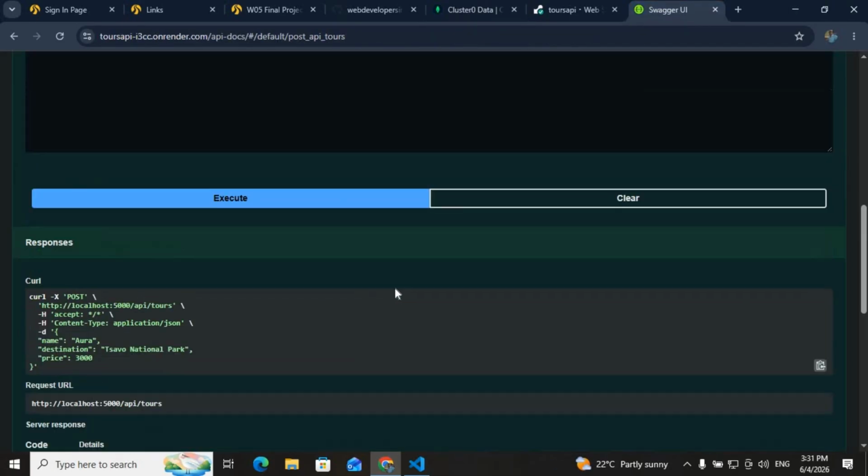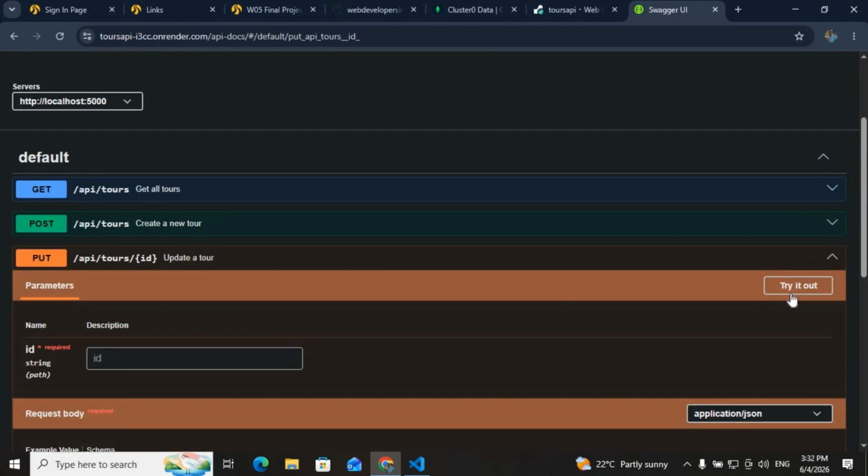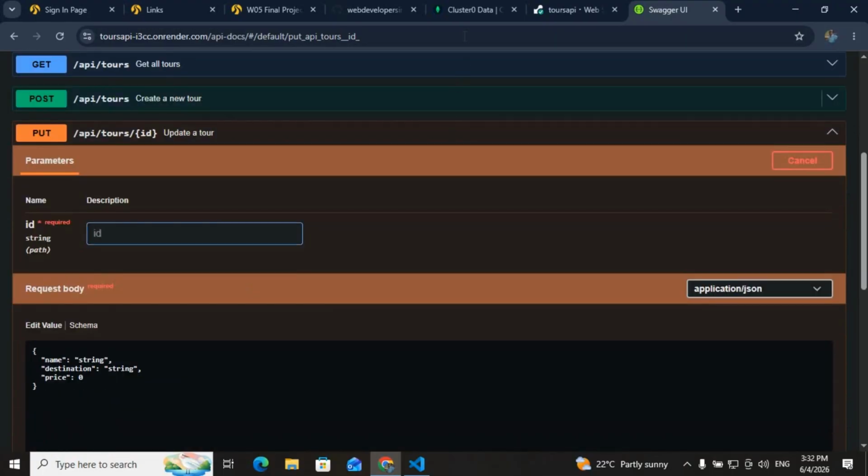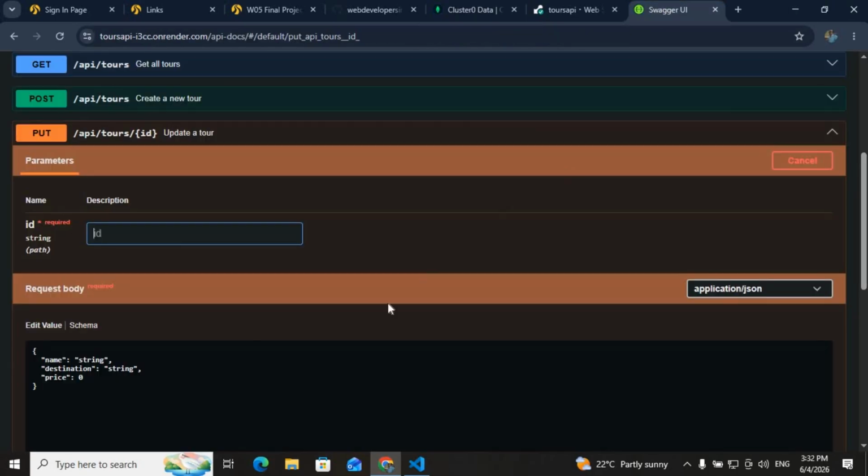Now when we go back to our API, let me close this. We've created a tour, and we can actually update this tour. So I'll update the tour. Let me find the ID of Aura National Park. Let me copy this ID because I want to update that tour.